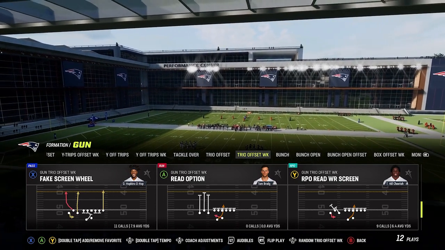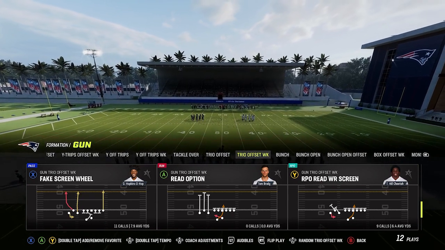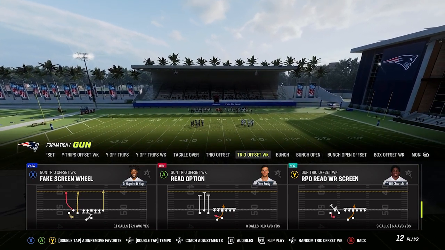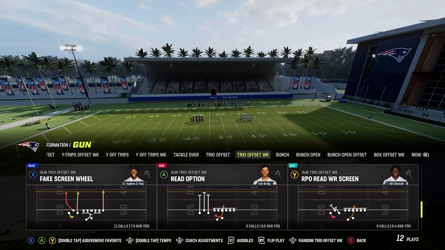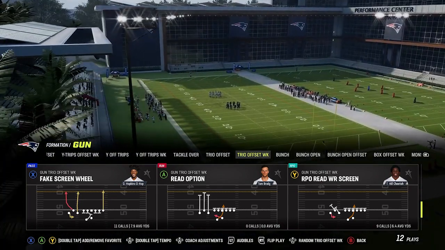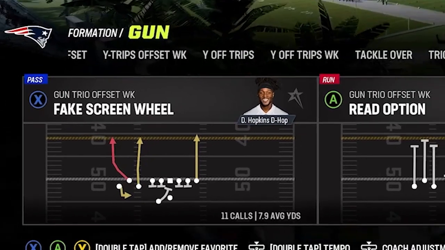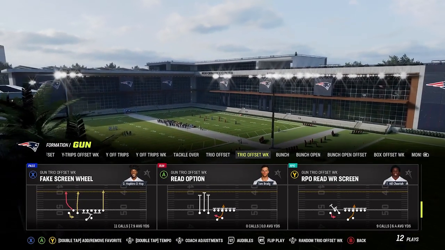And I don't see it going away anytime soon, so we want to know how we can really attack it downfield, right? It gets quick pressure, it has soft squats on the outside, which do have some matching techniques to them, and it's just kind of tough for some people to go against an attack, specifically down the field, right? So the play that we're going to be using to attack this defense is gun trio offset weak fake screen wheel, right? This is going to be found in the Chiefs and the spread playbook, okay?